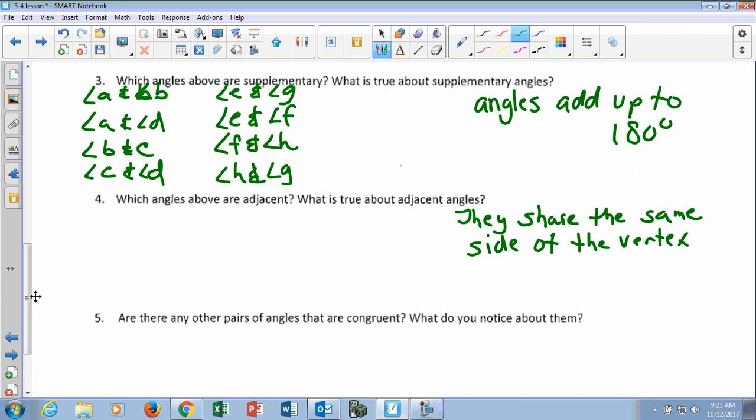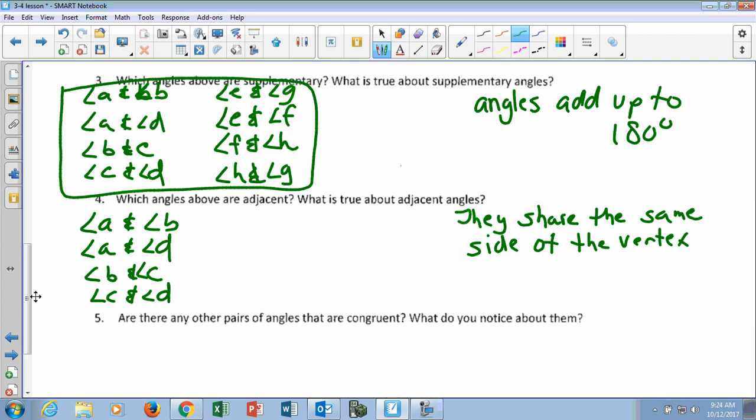So, for example, if you look at your picture, angle A and angle B are adjacent. So is angle A and angle D. But those angles are also what? Supplementary. Because they're adjacent, right next to each other. All right? Then you got angle B and angle C, and angle C and angle D. So you see how it's working? So they're pretty much the same as what you saw up above, right? Aren't all the angles here also adjacent? Okay.